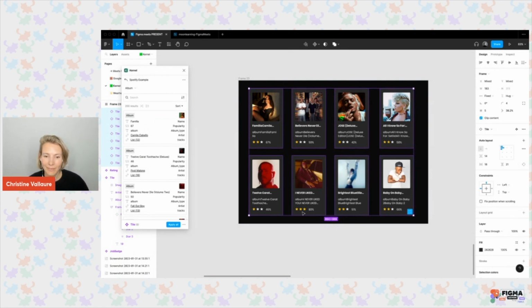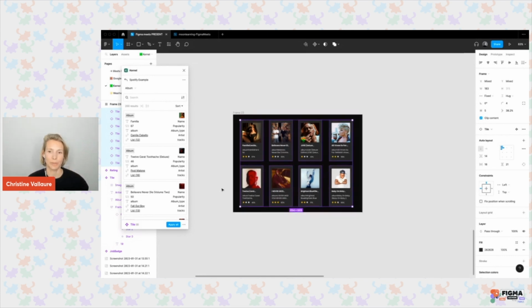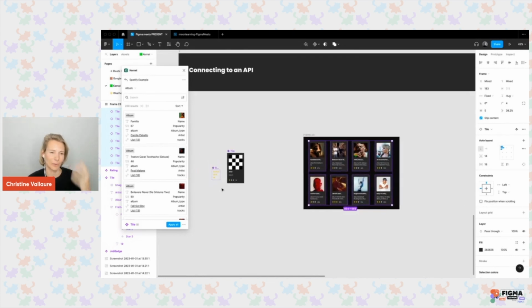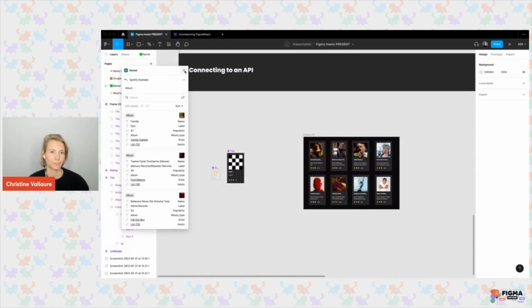And now you can see that it's not only pulling in the album. There are still some downsides, like here there's a little bit of an issue with the spacing and things. So as I said, it's brand new. But you can see that you can do this logic, and you can really swap variants according to a logic that you want to use, which I think is really amazing. And there's a lot of things that you can do with this.